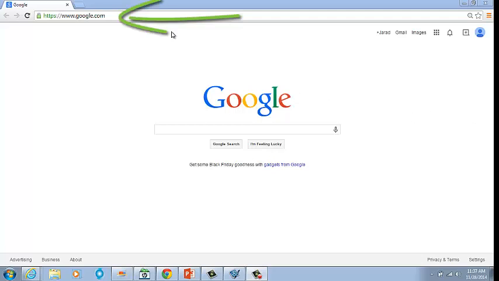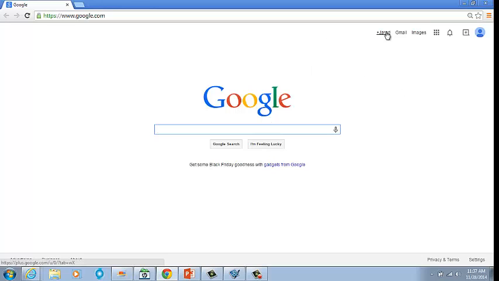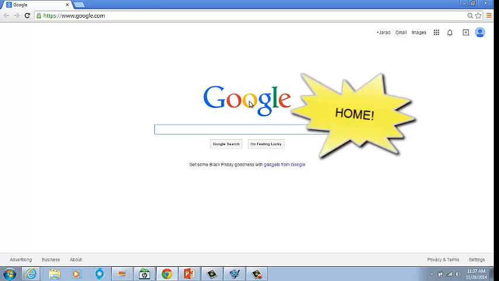So you're going to go to the Google website, www.google.com, and this is the page that will pop up. There are some different things that you're going to notice. If you're logged in, it will have your information up at the top and things for your Gmail account, maybe even an icon. Here is the Google button, which will be your home button. Anytime you want to go back to just clearing everything off, you can always hit that.